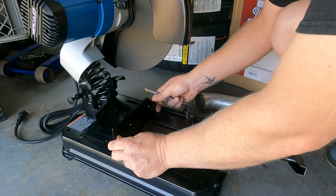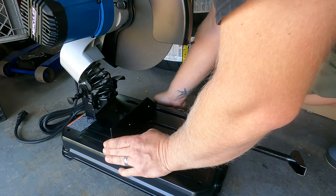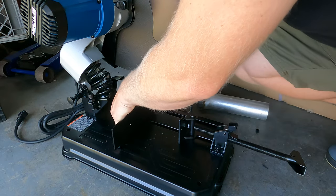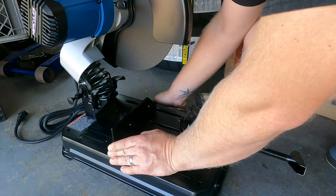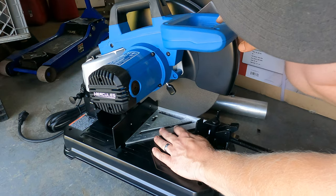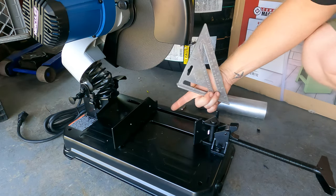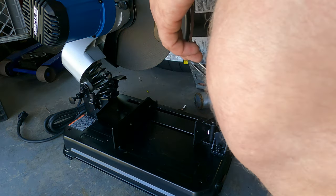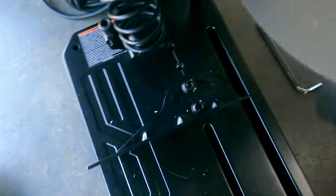Let's put her at zero. That doesn't look zero — that looks terrible. This thing isn't lined up just right. For zero it's like a line-thickness off. Let's double check it with a square. So this is about square now with the blade, and this slot also seems to be square with the blade. Wow — actually it is dead on. It still looks crooked to my eyeball, but it's accurate.